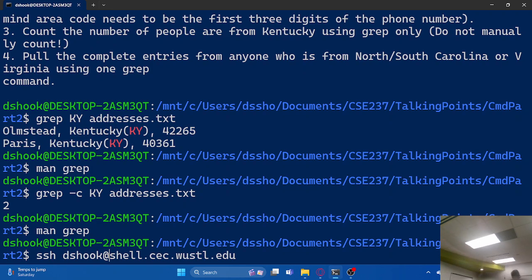Do you run into a problem? Actually, it doesn't matter. I have a dot in my WUSTL address. It should not matter if there's a dot in your WUSTL key. No, that should work just fine. Yeah, great question. Yep. Whatever your WUSTL login is, stick that out in front of the @ sign.